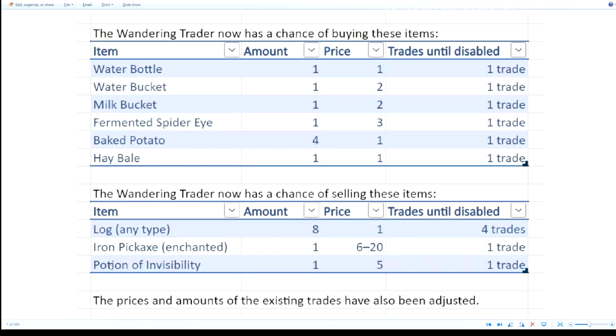And they'll also sell you the potion of invisibility, which is pretty cool because they'd obviously have this potion with them, because at night they will drink it themselves and go invisible. And they'll sell that for 5 emeralds. They'll also buy some new stuff, including water bottles, buckets of water, and milk buckets, as a villager does actually use milk buckets in order to reappear when it becomes daytime again. They also will buy fermented spider eyes, probably has to do with them making potions. Also buy baked potatoes, probably food for themselves, as well as hay bales, which is probably food for their trading llamas.